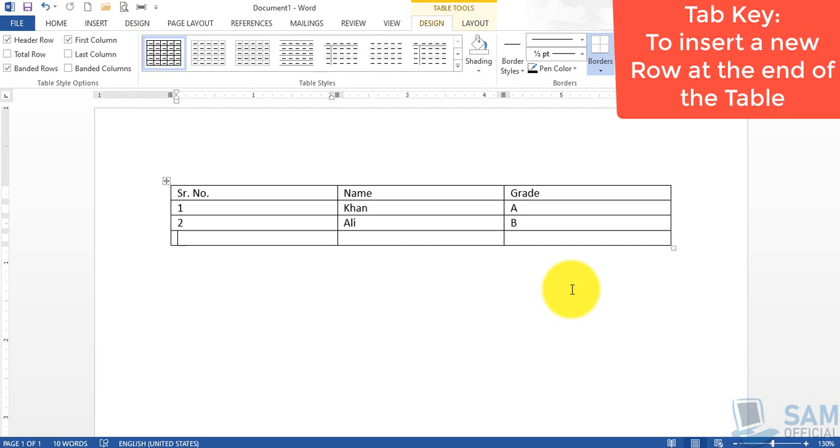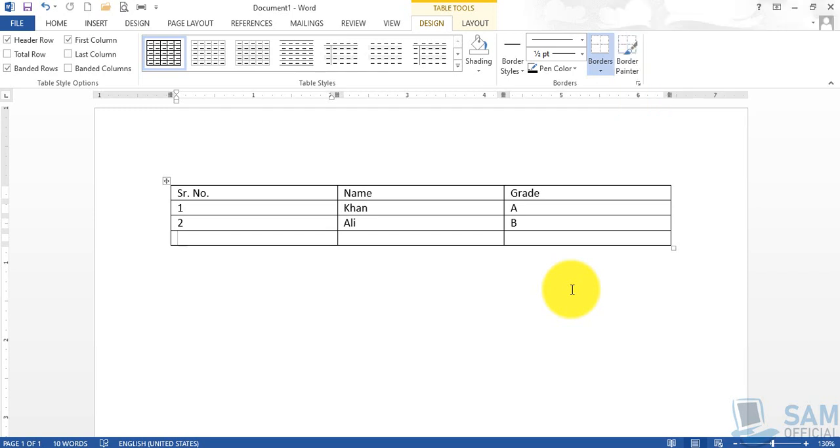As we have seen earlier, the tab key is used to shift the cursor to the next cell. Because the cursor was in the last cell of the table and we pressed tab, it was a message for Microsoft Word to insert a new row after this last row of the table. So the tab key is the quickest method to insert a row at the end of the table.